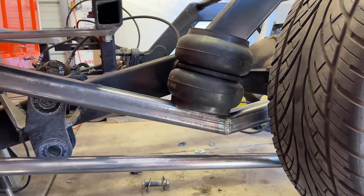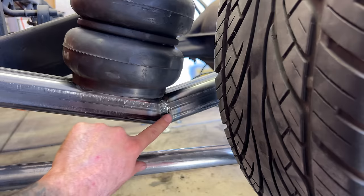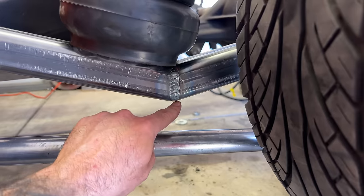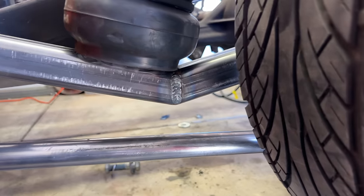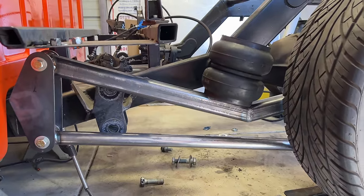So I'm gonna disassemble all this stuff, bring it all back home, because now I wanna add some fish plates to the bars and build a support on the bottom of this bar, because I've already found that this elbow doesn't get much closer to this bottom bar at any point in travel. So that's something I was worried about. Time to go back home and get back to work.